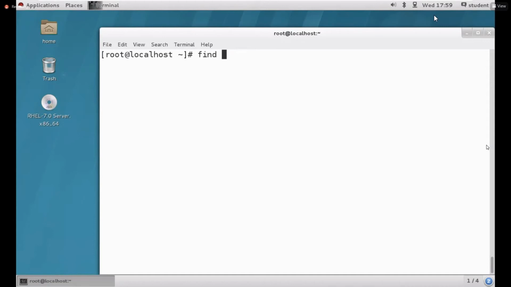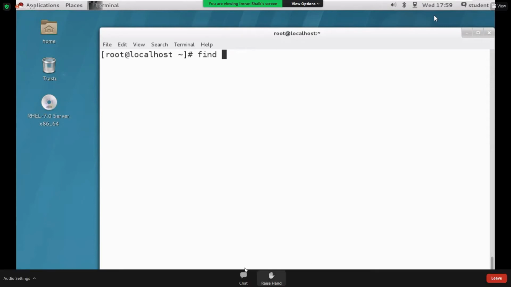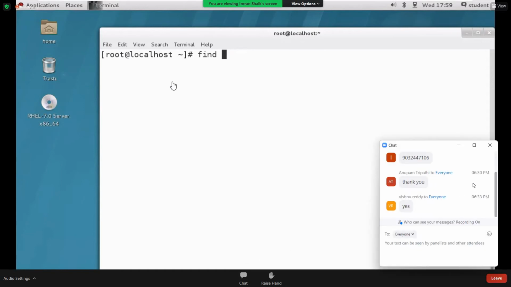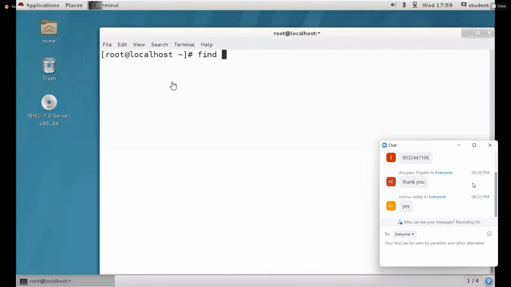Guys, can you hear me? Am I audible? Right. So how are you going to find files in your operating system in Windows? Leave Linux aside. In Windows, how are you going to find out? With the help of search. We have the search option, with which we can find files and directories, that means files and folders in Windows.